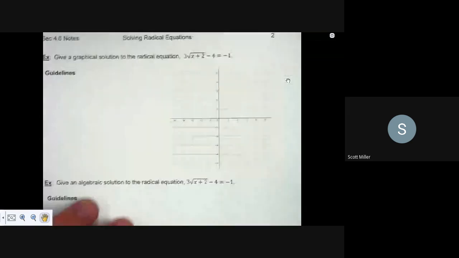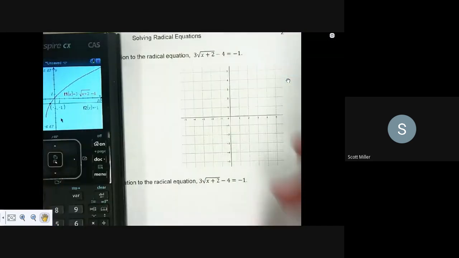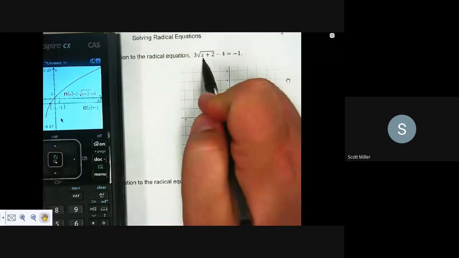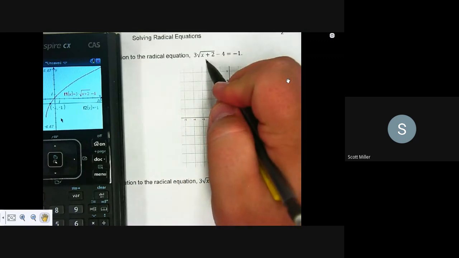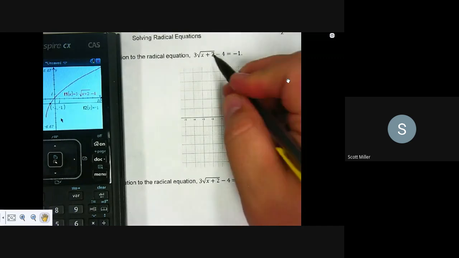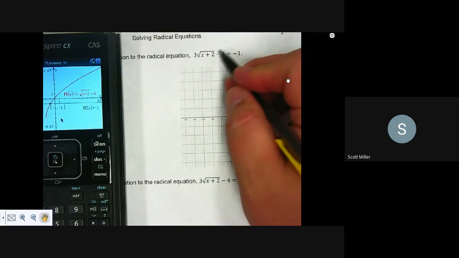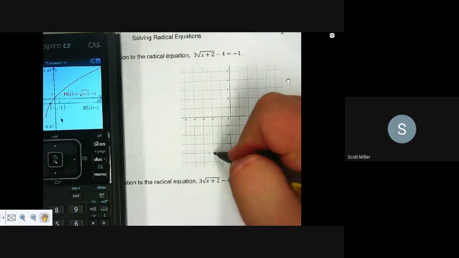Okay, so we have the graph that we're going to follow. We can see clearly what's going on. We've done this numerous times. The number that makes that 0 is negative 2. So I know I have a negative 2 in here, and it's going to be at negative 2, negative 4. Remember we talked about that? Whatever makes that 0 is the x value for the start point, and that's the up and down. So at negative 2, negative 4, that's the start.